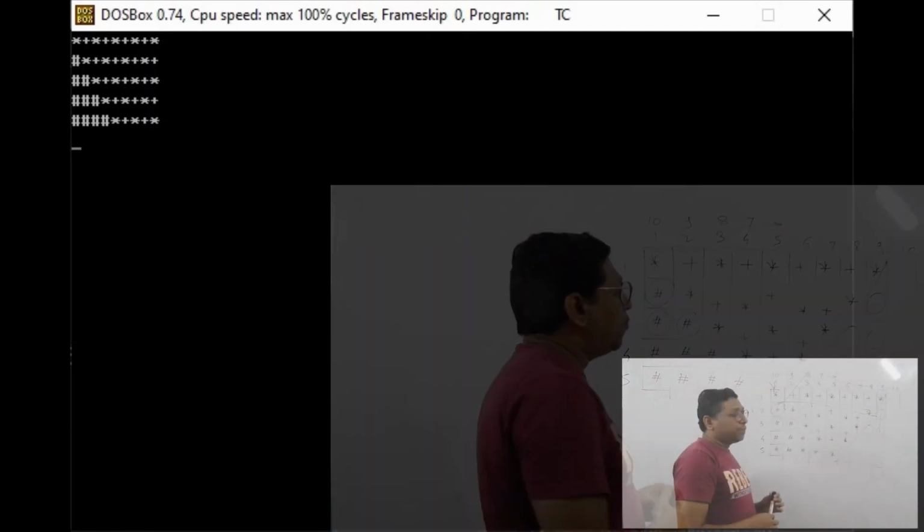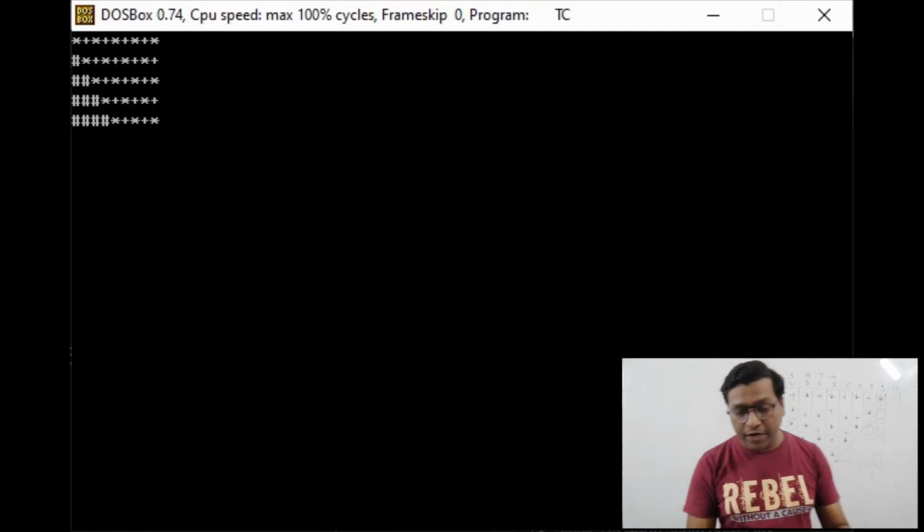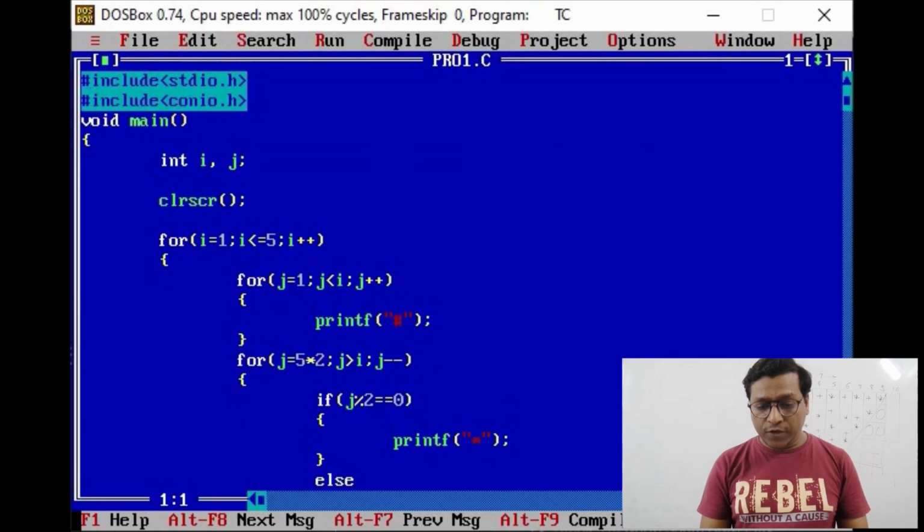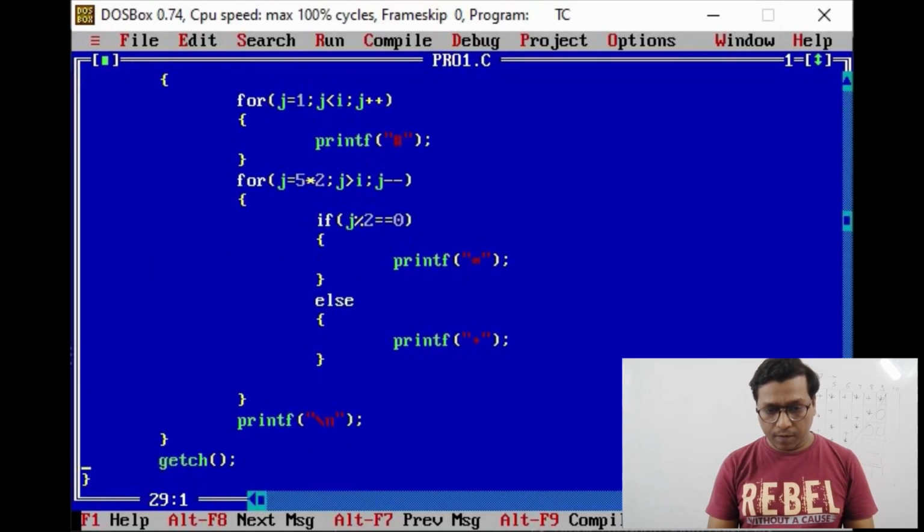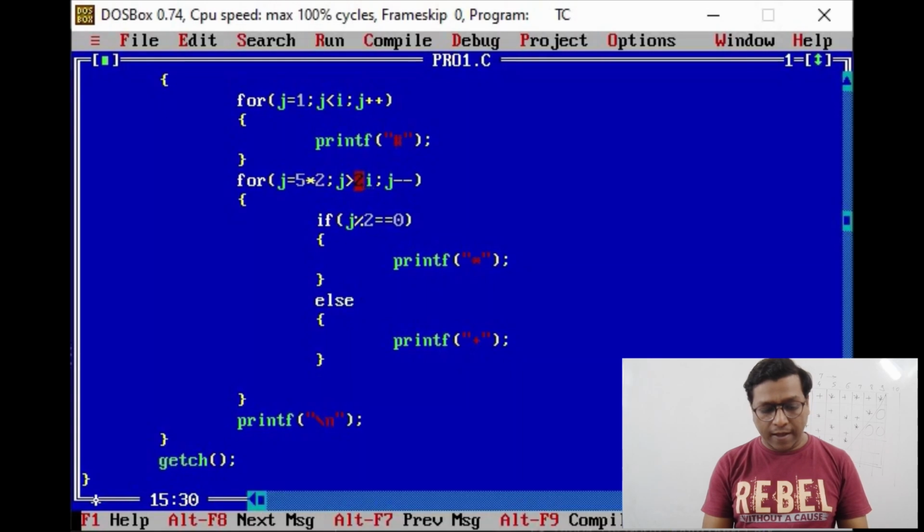That means if we modify our condition like this, we can have this pattern. If j is greater than, just write here 2 into i, this condition will give you this result.